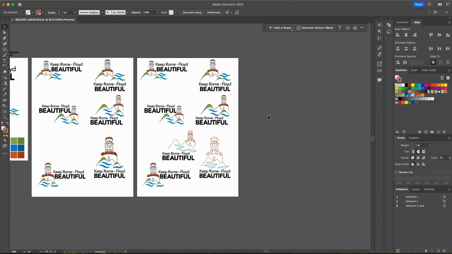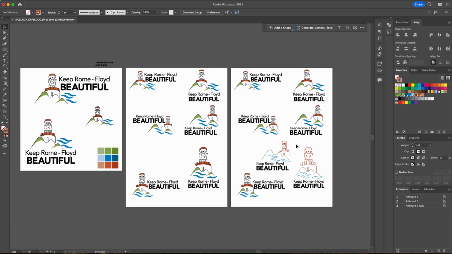So now you can see black and white and full color. And it's okay to be full color like this. Look at the detail in it by doing it that way.